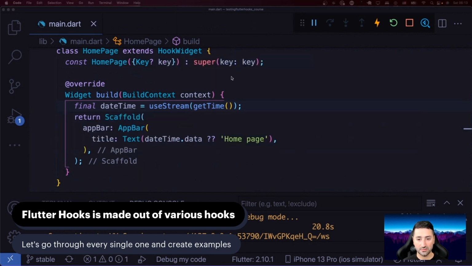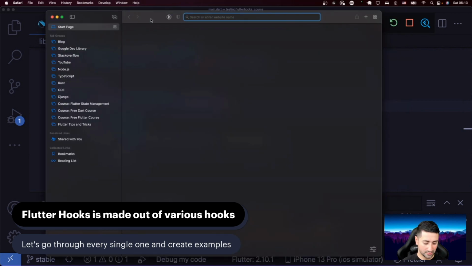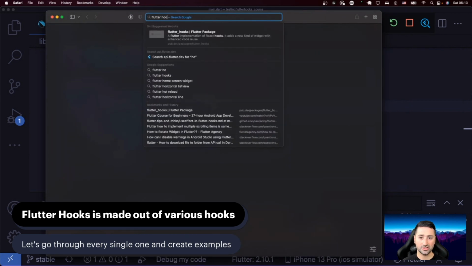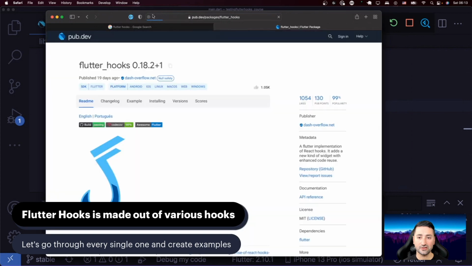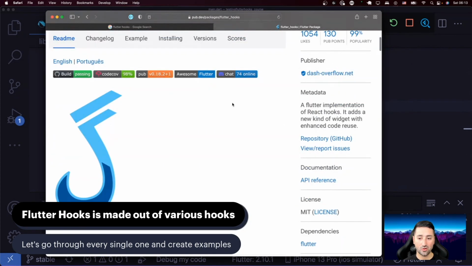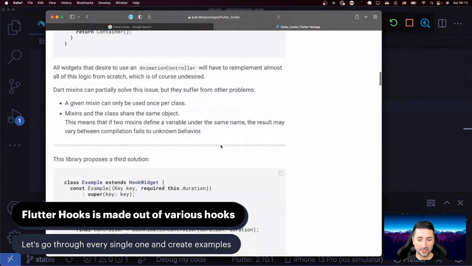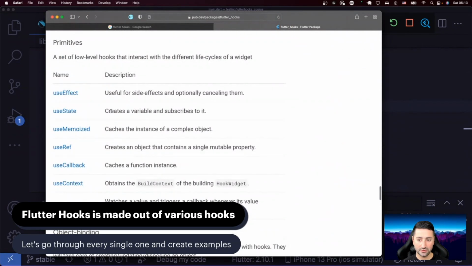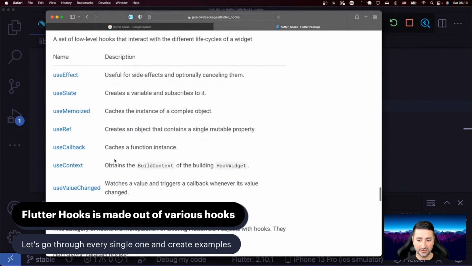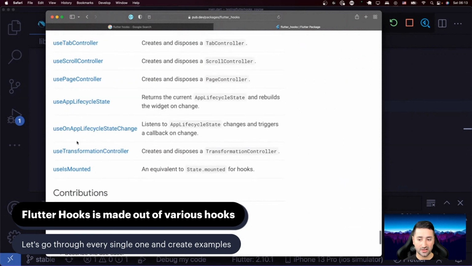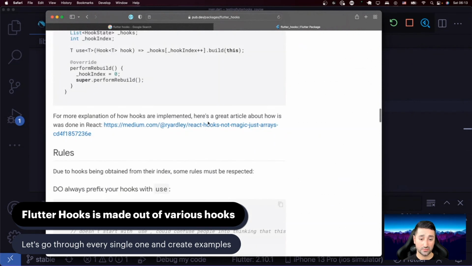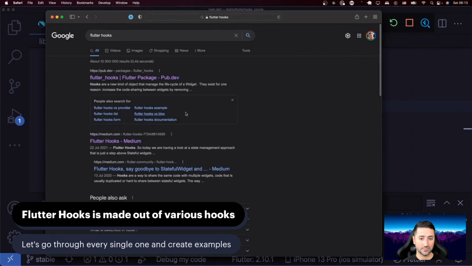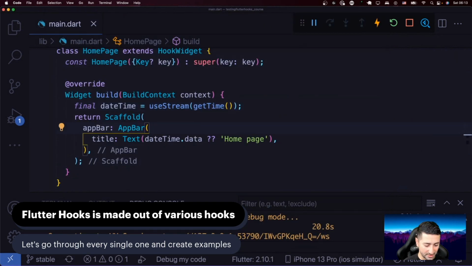If I bring up Safari here, let's just say Flutter hooks. So here's the website for Flutter hooks. There are so many hooks available. You can see the documentation at the bottom. There are lots and lots of hooks available, as you can see here: useEffect, useState, useMemoized, and there are tons of them. But I think we're going to explore more than half of these in this chapter. So it's going to be exciting.